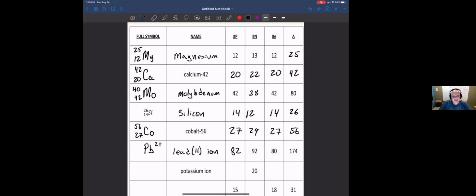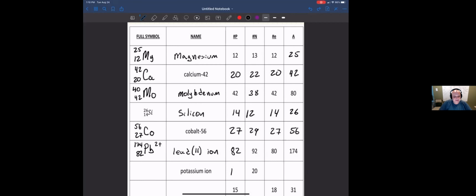And of course, you're going to need to know ionic nomenclature for monatomic ions in order to be able to get a clear understanding of that. So if you don't know that, make sure you go back and review that in your textbook or online. Finishing out the symbol, 174 on top, 82 on bottom.